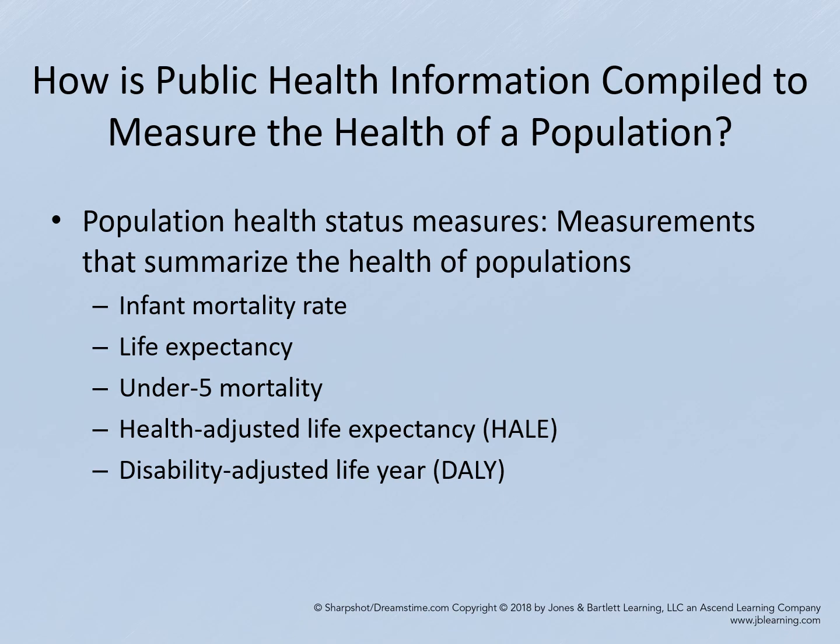So under 5 mortality is now the standard health status measure which is used by WHO to summarize the health of children. Moving on to HALE or Health Adjusted Life Expectancy. HALE measurement starts with life expectancy and then incorporates the measurements of quality of health. So it includes the measures of morbidity and mortality. It combines life expectancy with measures of the quality of health. WHO uses it as an overall measurement of population health status.